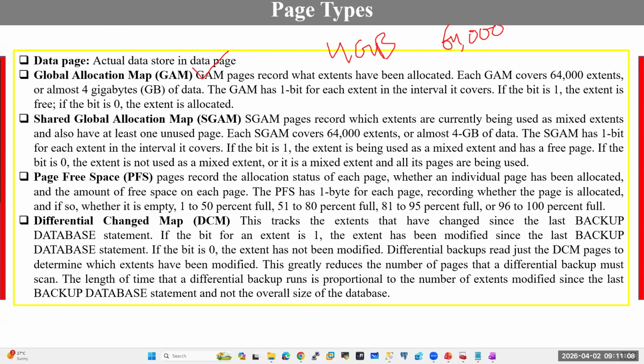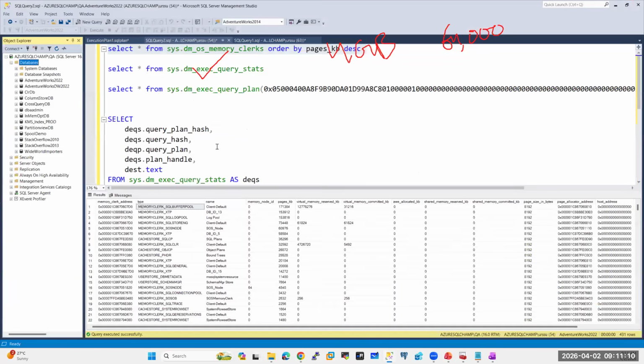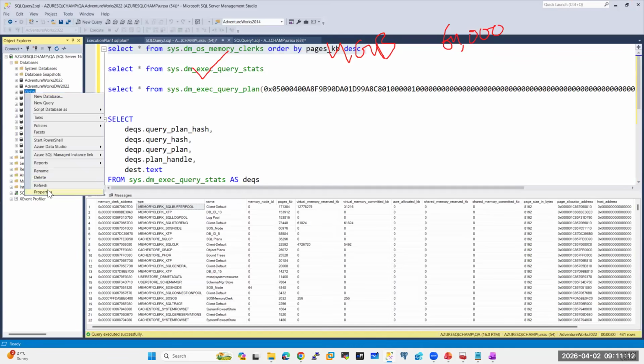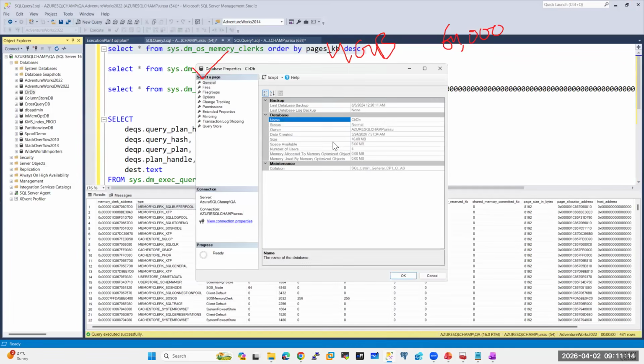But when I go to the database size, sir, my database size is 16 MB. Hey, Subbu, how can I trust you? You are saying that one GAM page size is 4 GB, then my database size is only 16 MB.